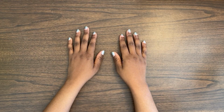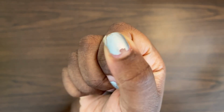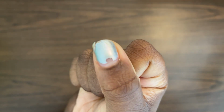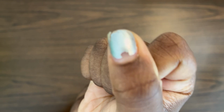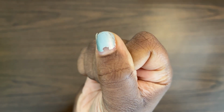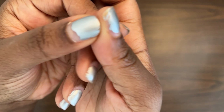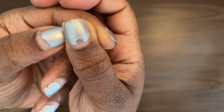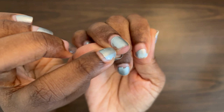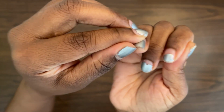Oh Lord, it's only been 3 days since my last manicure video, and look what happened. It cracked. It just completely split. And then I think it was this one that I was concerned about. It's still trying to break, but it hasn't broken yet.